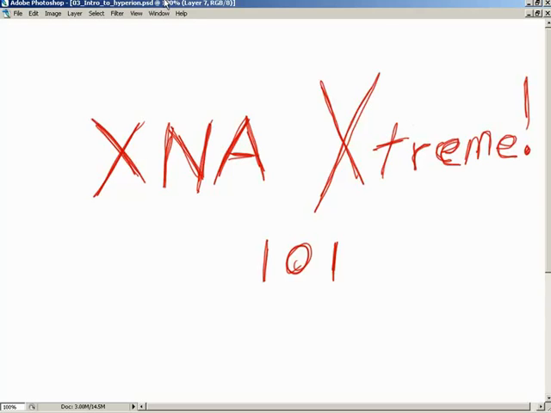Now, this class will be unique in regards to how we start it. Generally, in the past, when I teach a programming class, I always start out with the most simplistic of stuff, things such as, we've got our source code. How does the source code get compiled into a native code that can then be executed by an operating system? This time around, we're going to do things a little differently. We are going to jump right in with our quote-unquote Hello World app, and we're going to get our hands dirty, and we're going to get them real dirty. And you guys will see more about that coming up in about two or three videos from now.